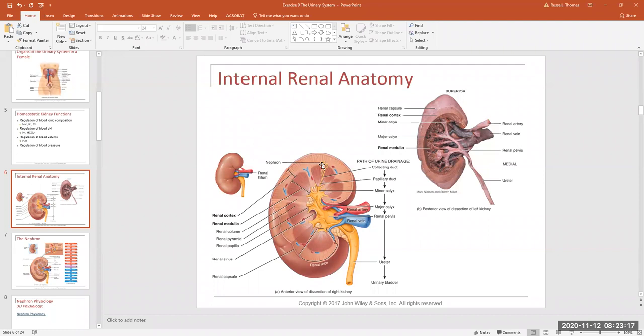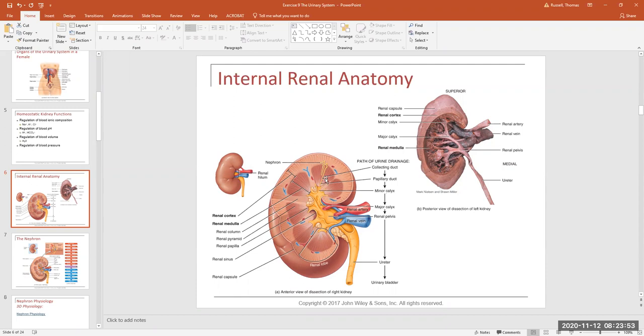Of course, we don't want to lose all of that in urine. So what we have to do is reclaim all of the good substances that are flowing through the tube and put them back in the blood vessel that surrounds the tube that they don't show here. So by the time we get all of that completed, the fluid that is dripping out the end of this tube, which is called a papillary duct down here, drains out the tip of a pyramid called the renal papilla into this little space. This little space is called the minor calyx.